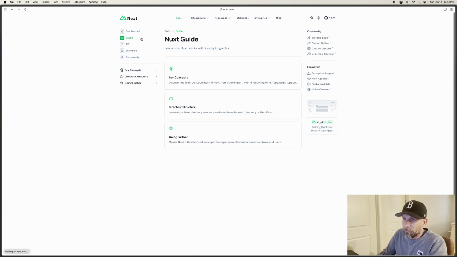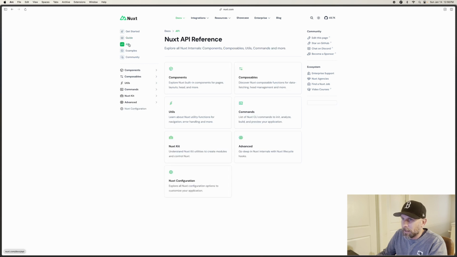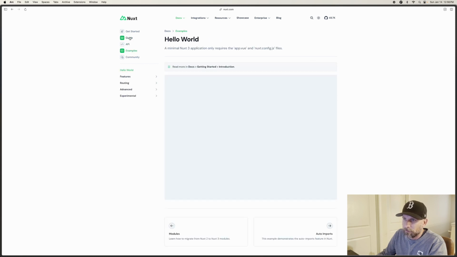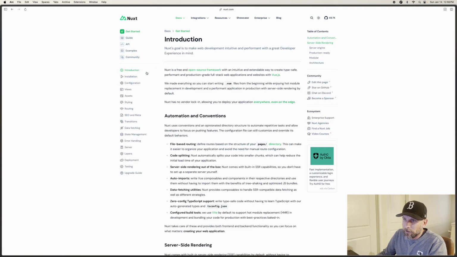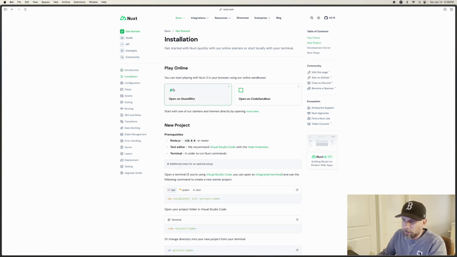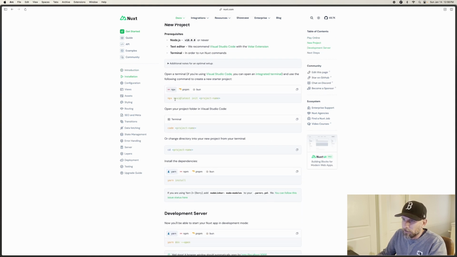I've obviously been here before. We have the guide here, we have the API, right? So all of the info is here. So again, we'll go to getting started, and I'm going to jump to installation. What this is telling us is that we want to initialize our project and get this thing started. So I'm going to run npx, this is fine. And again, I told you in the last video that this is going to be called analog. So I'm just going to copy this command here.